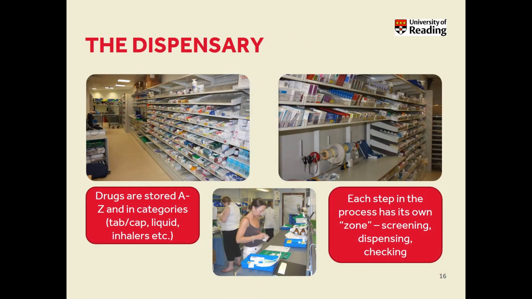You will find out more about how a hospital pharmacy works when you do your tours. This dispensary looks very peaceful and quiet, not the normal hustle and bustle of a hospital pharmacy. At the Royal Berkshire Hospital, we now have fewer drugs on the shelves because we have a robot. It's set out similar to community pharmacies, but obviously larger.